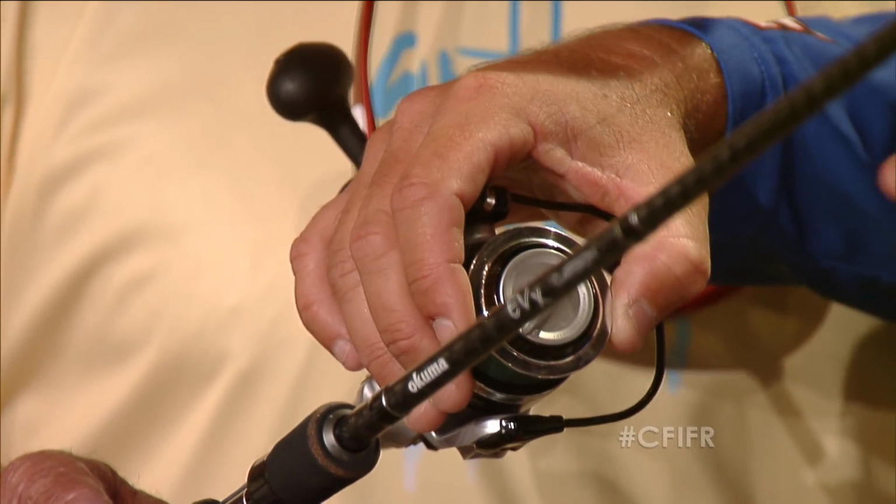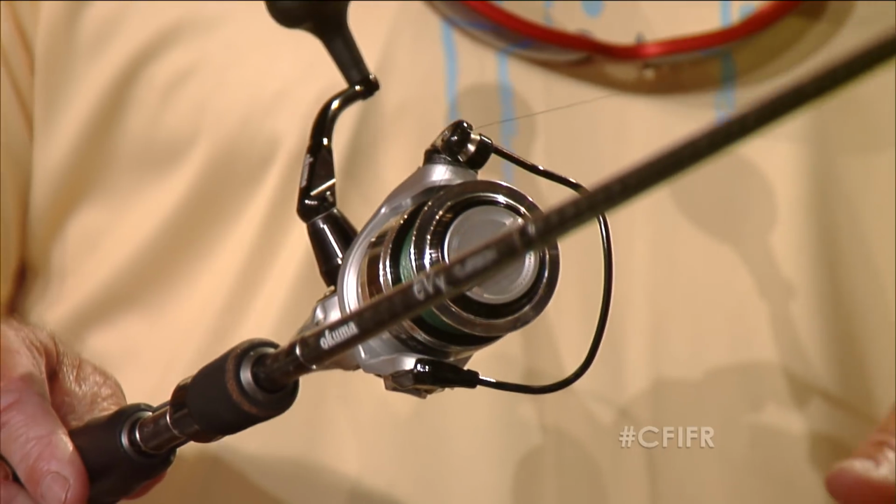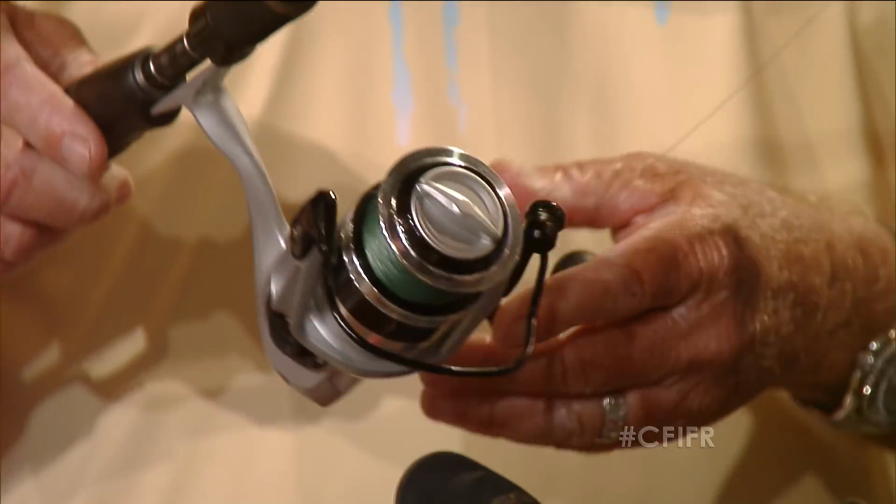Now they have these in about 12 different rod models, from spinning rods. This one here is a spinning rod. If you look at the action on this thing, it's a 7-1. It's perfect for that little soft jerkbait like we talked about. You could catch trout on this if you wanted to go saltwater. So it's a good all-around rod. Absolutely. And they make flipping sticks. They make big cranking rods. So that's a really great entry-level rod for a customer. If you want to go out and buy a rod that's not going to break, it's going to get the job done, that rod will do it.